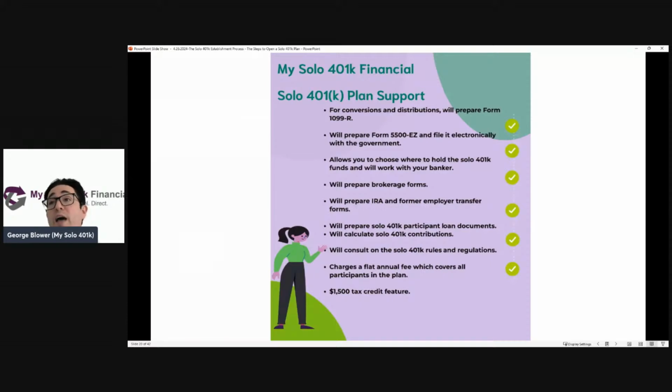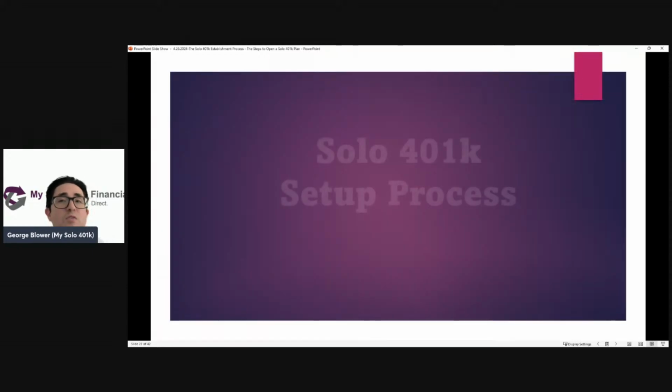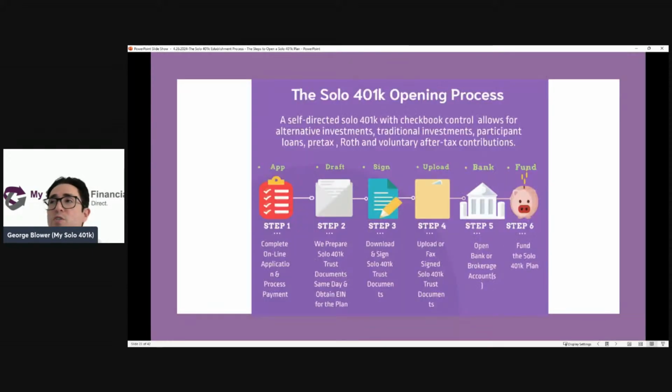And it's all for a flat fee, right? So clients know exactly what they're signing up for. So the cost is $650, which is the $525 establishment fee, plus the first $125 annual fee. And then on the anniversary date, that $125 annual fee to cover the second year will be due, right? And it's totally flat, regardless of the support that's needed. And then, of course, with a $1,500 tax credit, that's going to more than offset it for the first 7 years. So the net cost is $0 over those first 7 years.